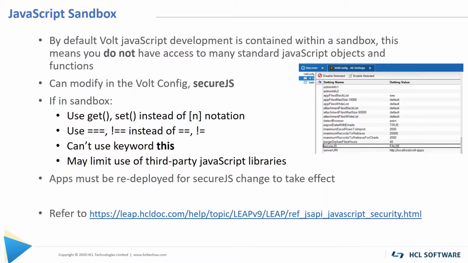If you're in a sandbox, you can't use standard array notation. The API provides functions, things like get and set. The operators are different, comparing operators. Again, you can't use this, which is what you might be used to using. And being inside a sandbox might limit your ability to import or use third-party JavaScript libraries. Some will work, some might not. I've encountered some that I've been able to use. Standard Dojo objects I can include if I'm in a secure environment, but anything that's written in basic JavaScript where it's going to be using array notation and things like that, you just won't be able to use them unless you go through and replace all of that. So quite a headache there. If you do make a change to secure.js, you will have to redeploy the app for it to take effect.